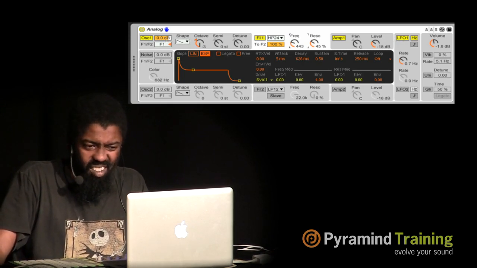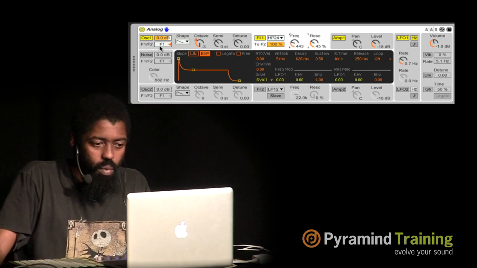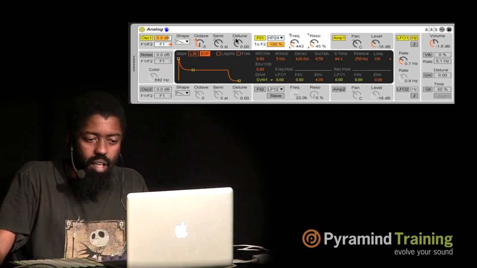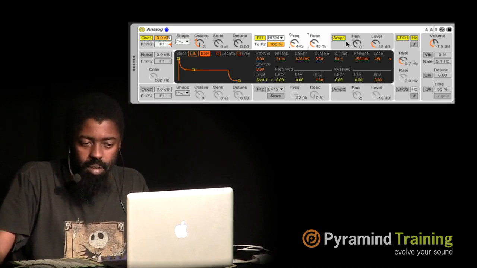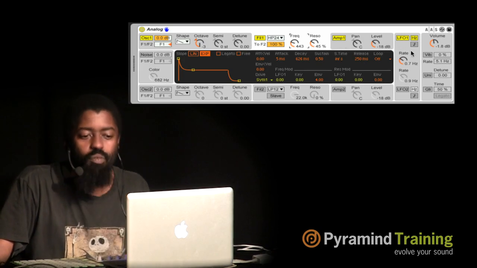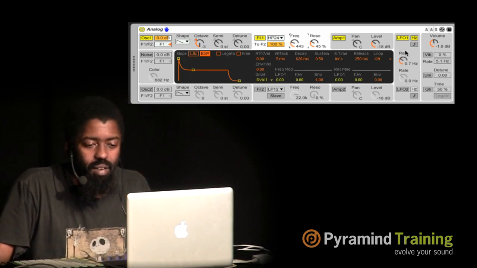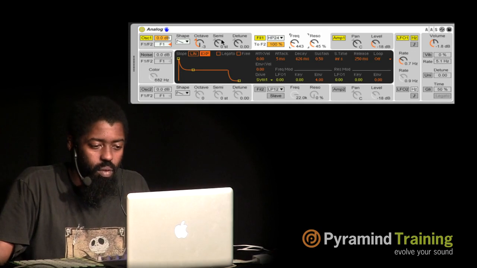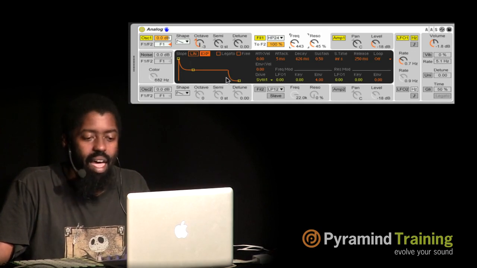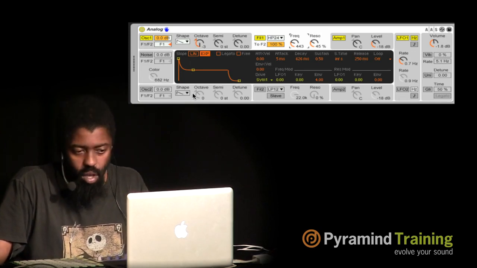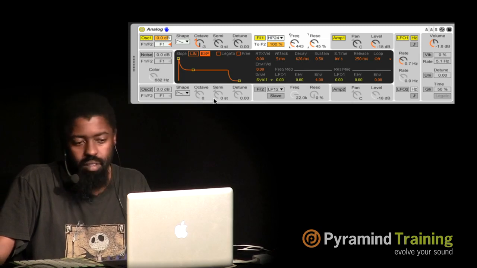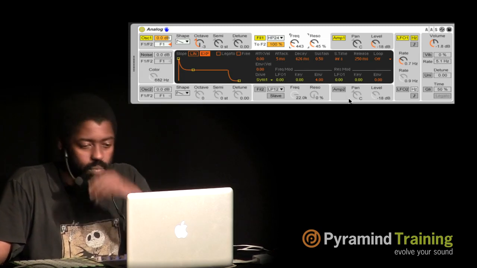You could consider it like a two-voice thing, where each has an oscillator and amplitude pairing. So LFO 1 only deals with what's on oscillator 1. LFO 2 only deals with what's down here: oscillator 2, filter 2, amplitude 2.